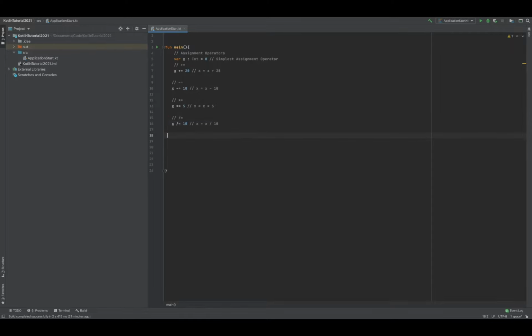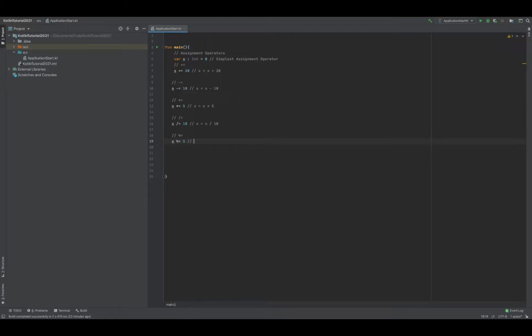And then the last one we're going to use is modulus equal. I didn't put the comment, so that is x modulus equal, and currently x is equal to 5.